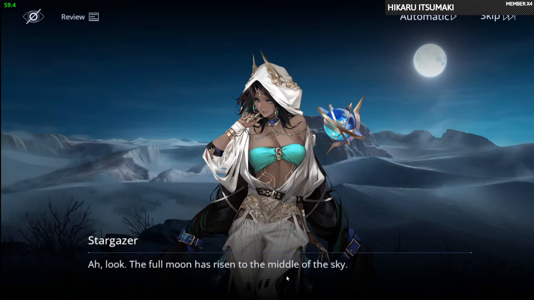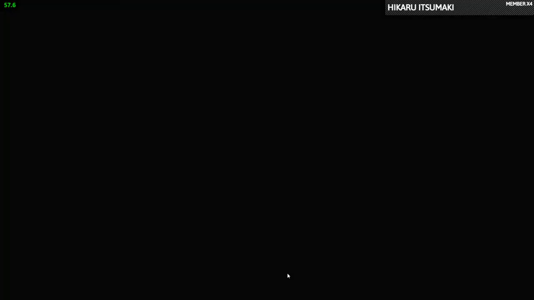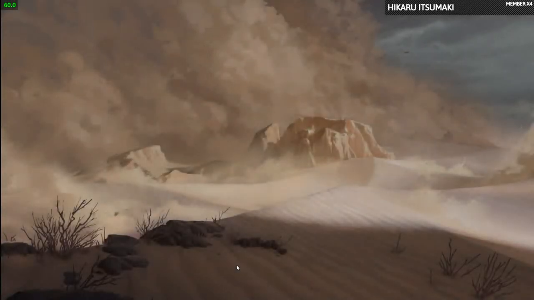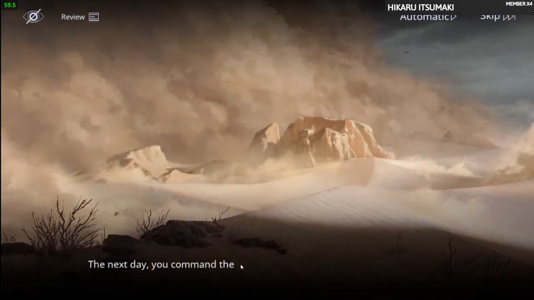The full moon has risen in the middle of the sky. The moonlight blankets a certain dreamlike hue. Stargazer dances, and this dream shifts with her grace. But I have to say, the art in this game, every time, it's just spot on. It's just so good.